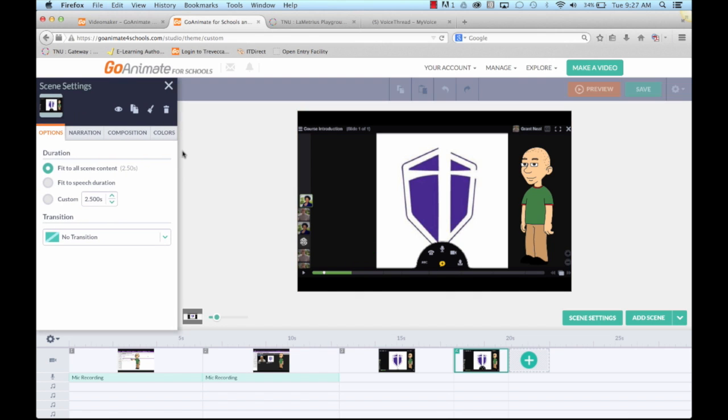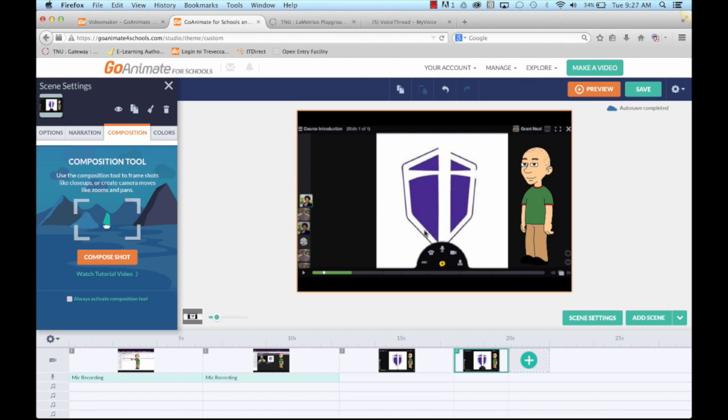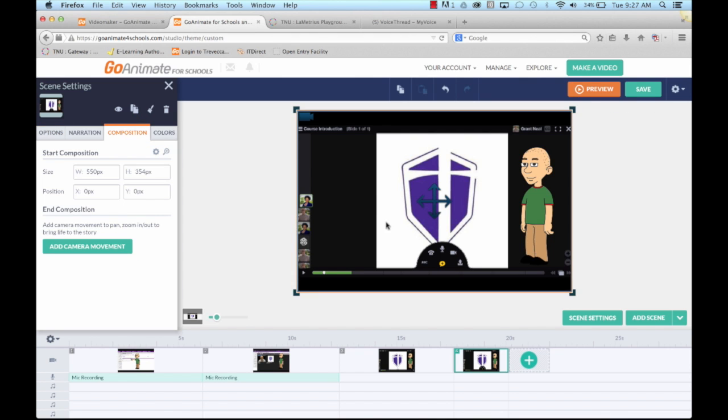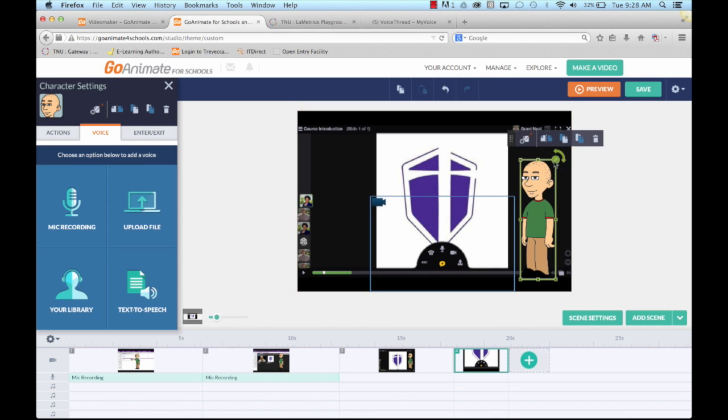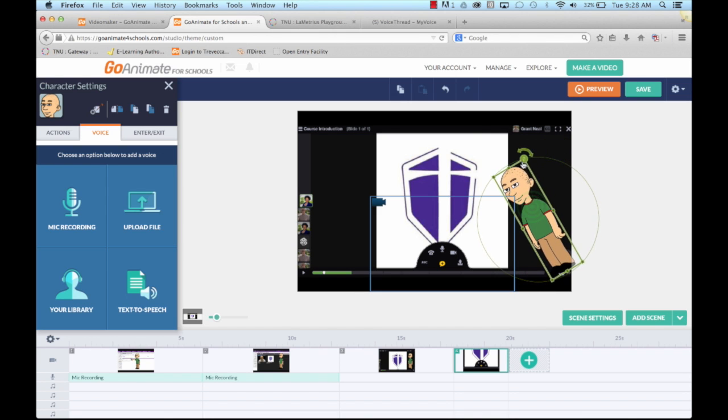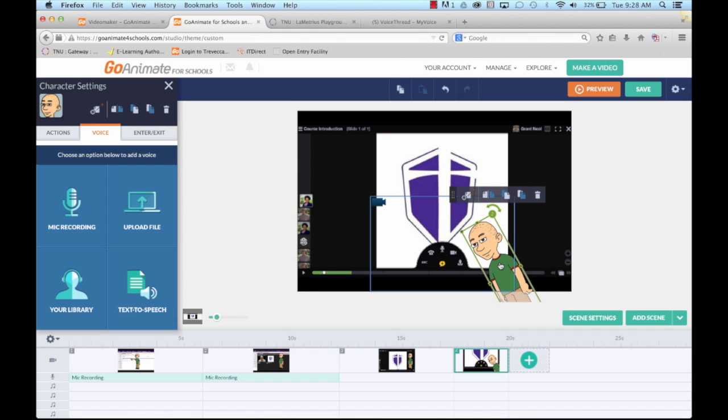For this final slide, to emphasize the lower portion here, what I'll do is zoom in with the camera so that they don't miss this shot. So again, clicking on the scene, I'll click on composition and bring the camera in here. And maybe, just to be semi-funny, I'll have his head down here as he talks. So that'll be the framing for this final scene.